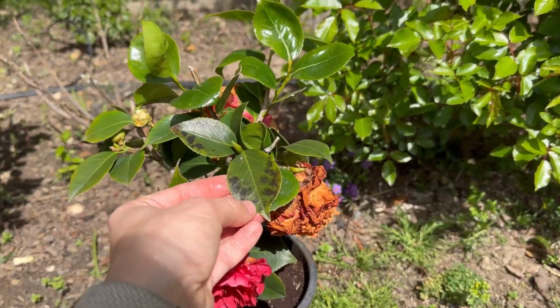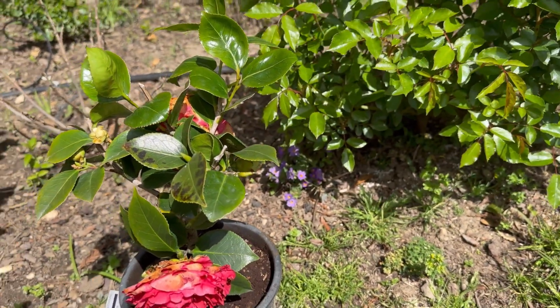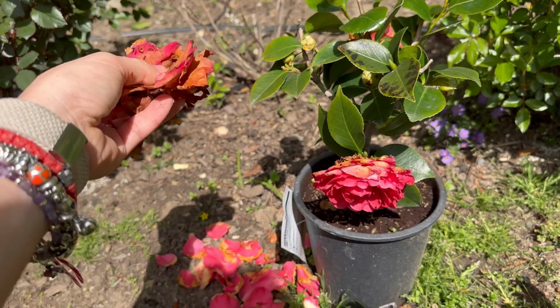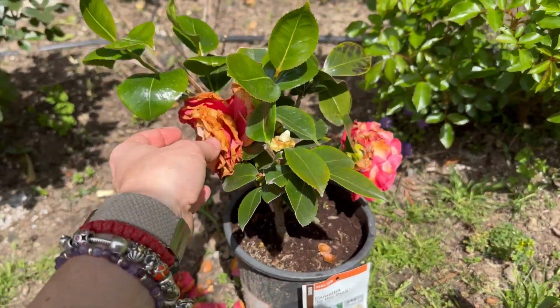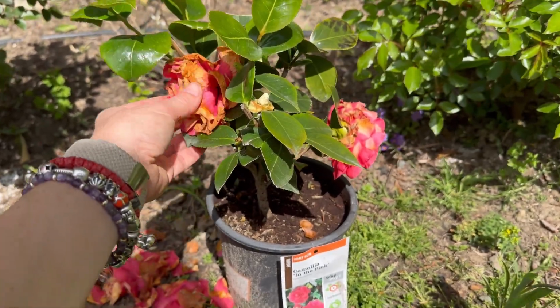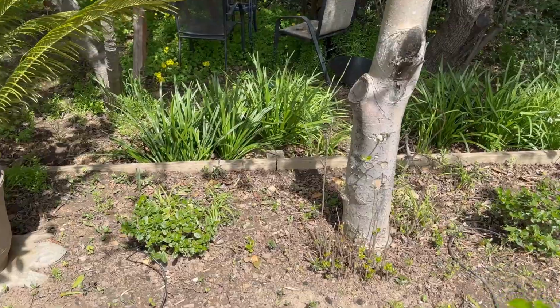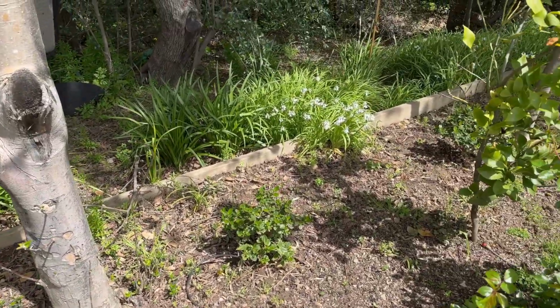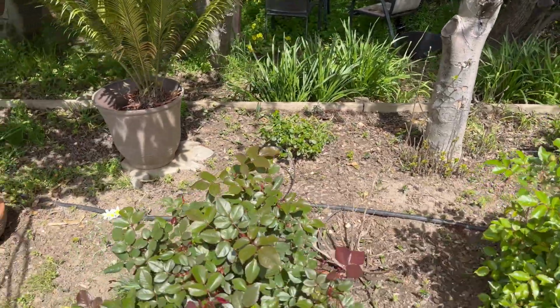But I don't know what happened here. I think I'm so bad with certain plants. I have no idea what is happening to their leaves. Is it a disease? Is it too much water? Is it not enough water? I don't know. I think that's the hardest part to figure out for a plant, but they're gonna be okay. They'll survive. On the back, I have some plants as a border that I planted, and I want them to bloom, and they will eventually. They were pretty cheap, and that's why I got them so early.